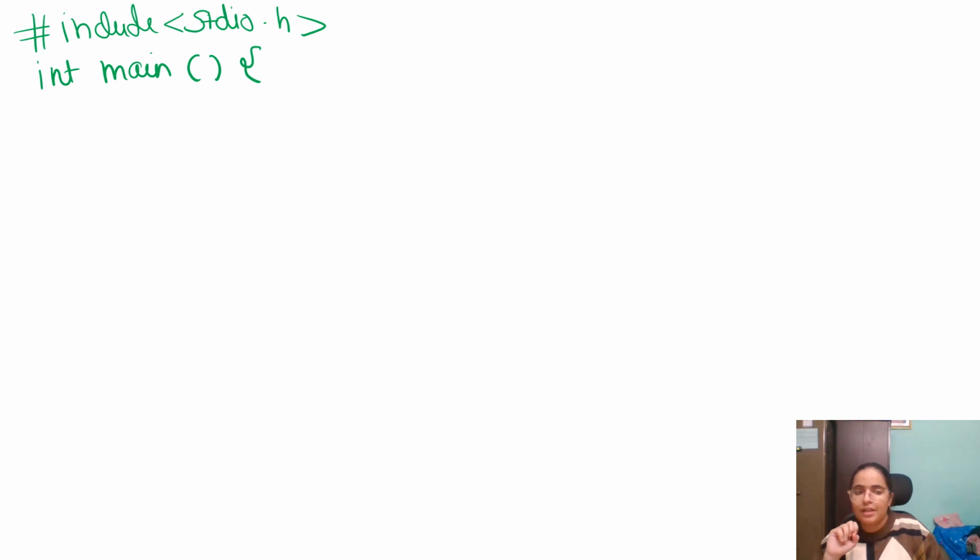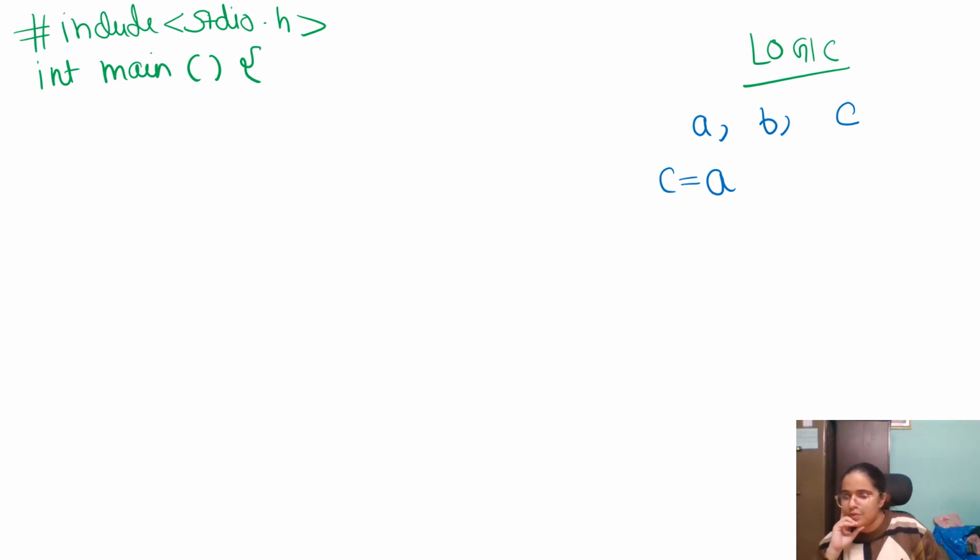Now we will provide the type declarations here. So let's understand the logic first. I'm doing it with 3 variables first. If I need to swap two numbers, I create a variable a, a variable b, and a variable c. So first I'll put the value of a in c. So I'll make c is equal to a. After that I will make a equal to b, and then I'll make b equal to c.